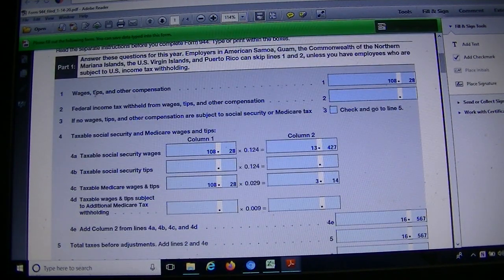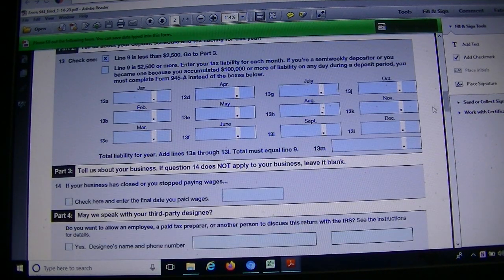And then you'll come down here. You'll put the total wages, tips, and compensation here. The total amount you pay the whole year for all the employees, total together. You'll put it here. Make sure you don't put a dollar sign. You don't put that. There is a decimal point here already. So you just put the dollar amount on the left side and the cents amount on the right side of the decimal here.